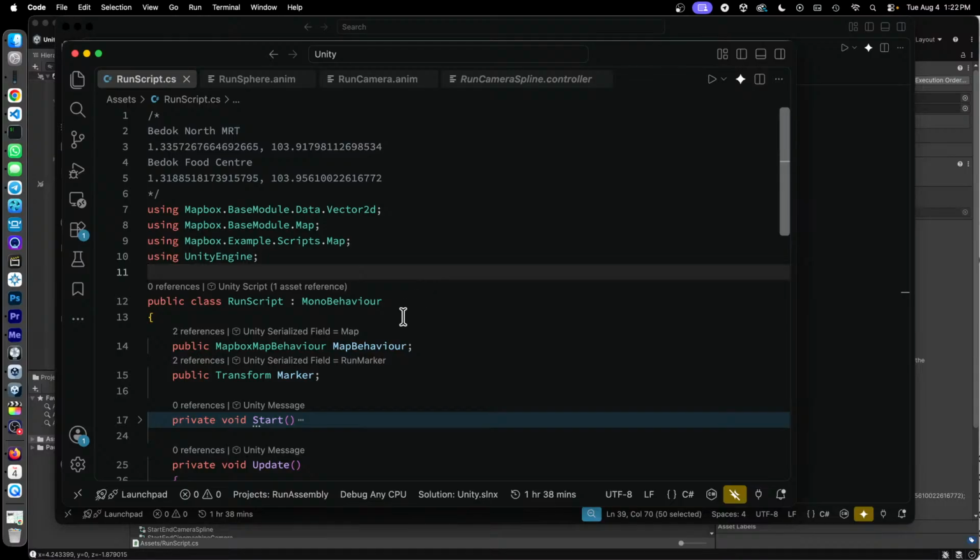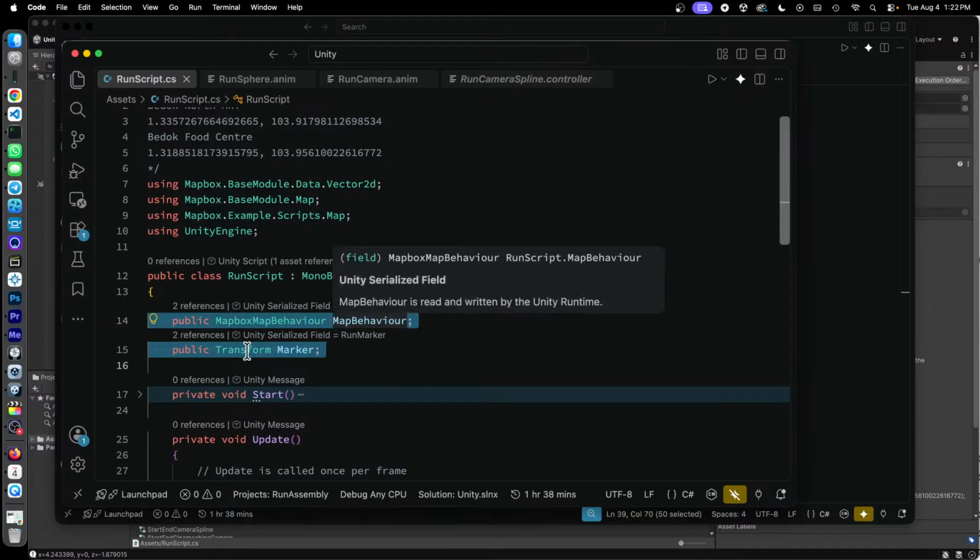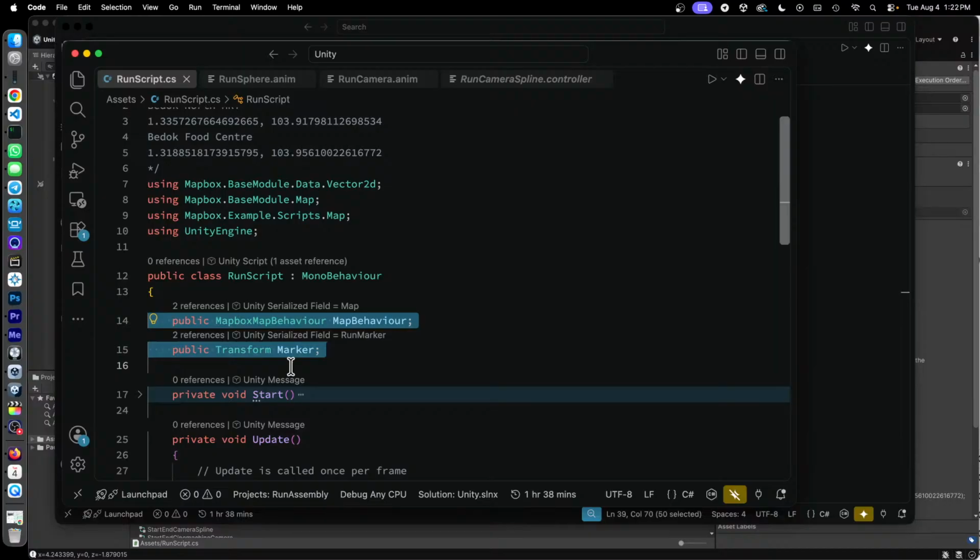But two things I'll show right now is that notice the two public fields in our run script. There is a Mapbox behavior. There's a marker, which is a transform kind of object. When we put in these two things, it means that we are going to plug in an actual Mapbox map, and we are going to plug in an actual 3D object.